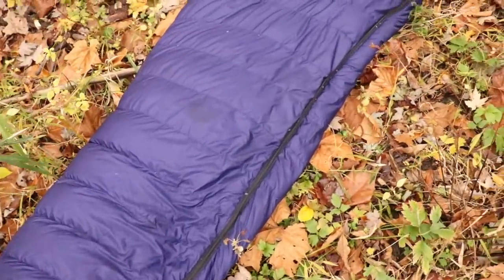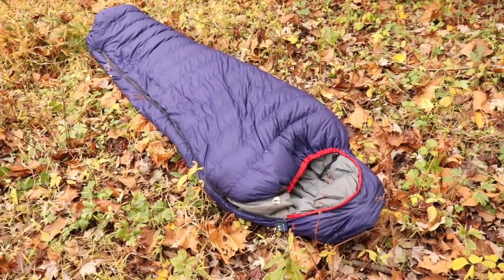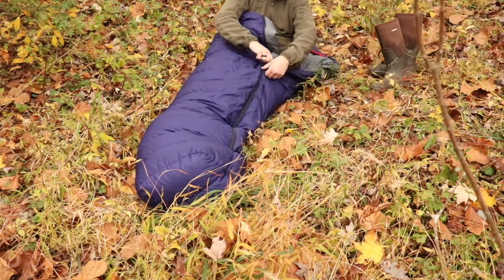In a real-life survival scenario, when you're out in the woods, the goal is to get found and to get out alive. One of the ways you can do that is by not using a lot of calories and by staying warm, and a good sleeping bag will do that. Now, that bag I just showed you is from LL Bean. It's a minus 15 degree Fahrenheit bag. I've had it for years.